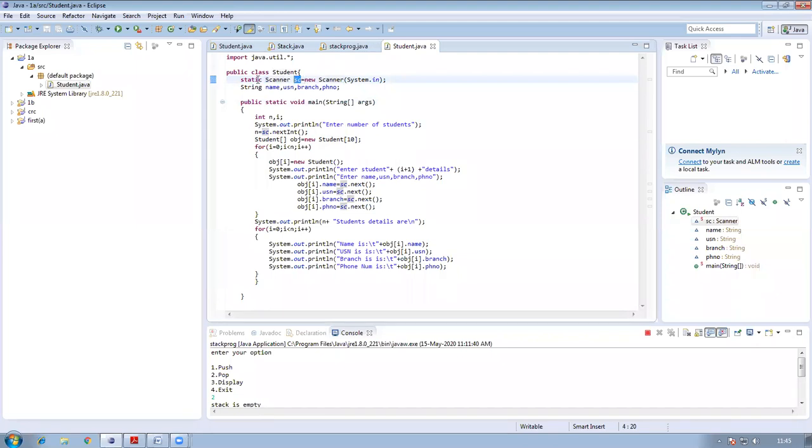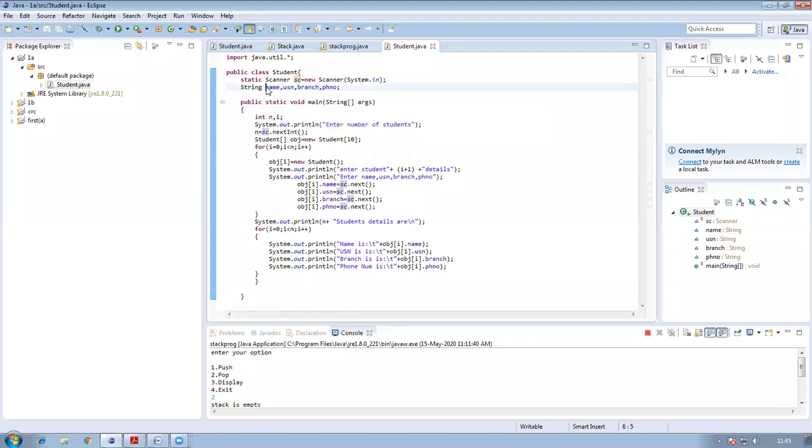The variable name can be anything, but you should use this line: static Scanner sc = new Scanner(System.in). This is a scanner class that is used to accept inputs from the user.